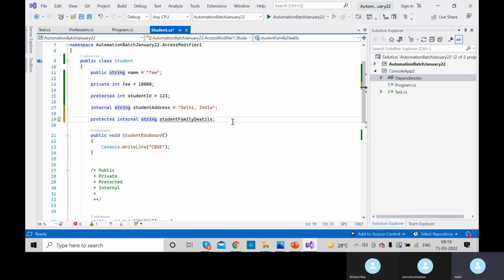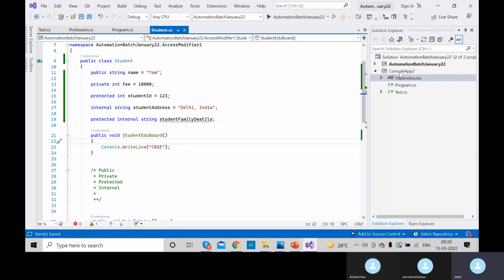You can access this particular protected internal from the same assembly and the derived class of the containing class. You might be confused, but let me explain this.